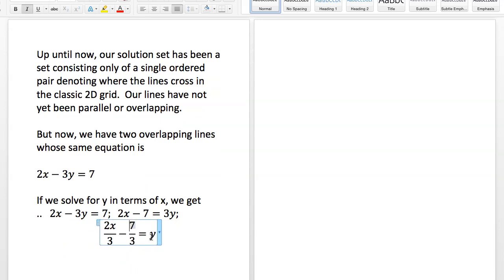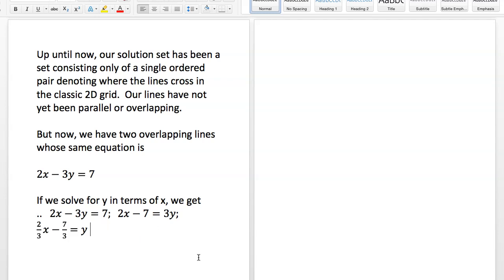But guys, 2x over 3 is gaudy. 2x over 3, that's just 2/3 x, right? It was correct, but that's gaudy. X is indeed understood to be up here in the numerator with the 2, but it's better table manners to put it out to the side, okay? Just don't put it in the denominator. That would be a mistake. X always is in the numerator with whoever the numerator coefficient is.